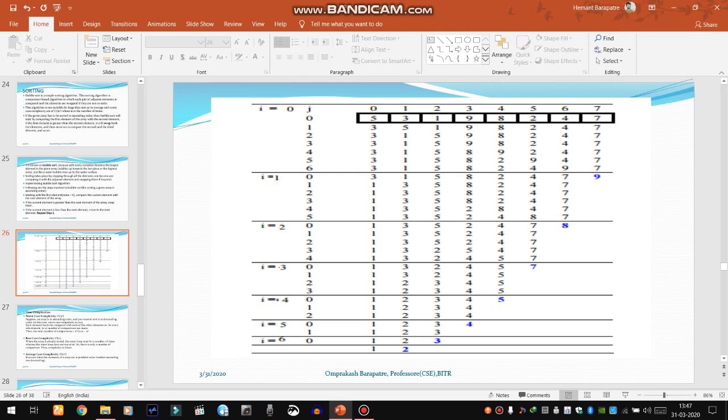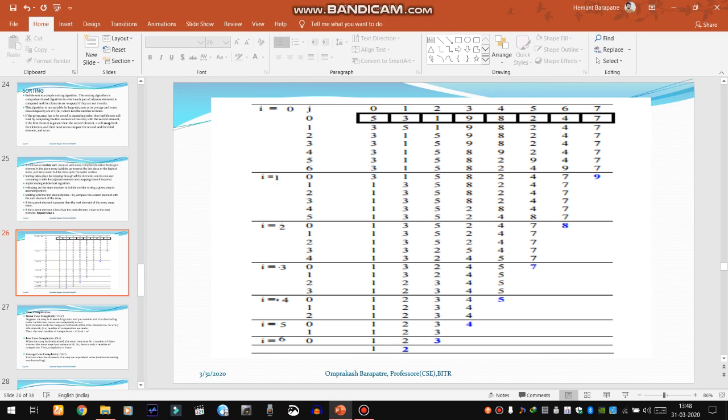So we start the comparison with the value 9. Then 9 is compared with 8 and the swapping is performed. Then 9 is compared with 2, 4 and 7. Likewise, since 9 is the greater value, it is swapped with 2, 4 and 7, and 9 comes to the last place right here. So after the first iteration, 9 is in the last, highest index. Similarly, we perform the same operation in each iteration. In this manner, all the values are bubbled to their proper places and sorted after each iteration: 1, 2, 3, 4, 5, 7, 8, 9. This will be the sorted order.